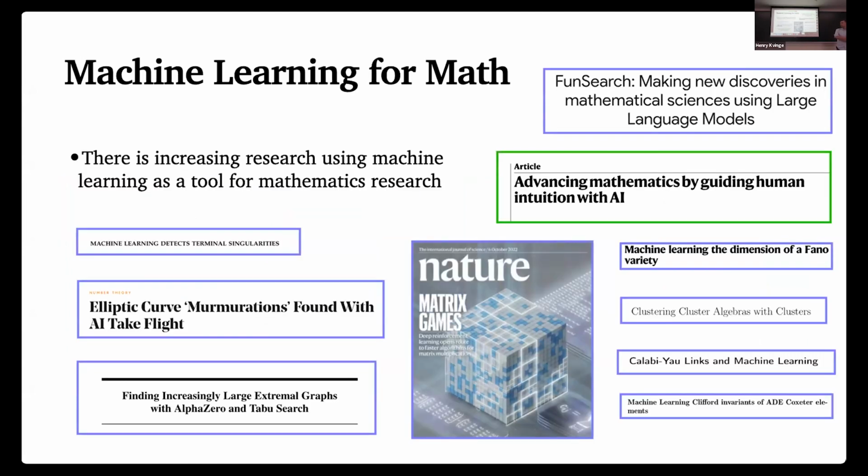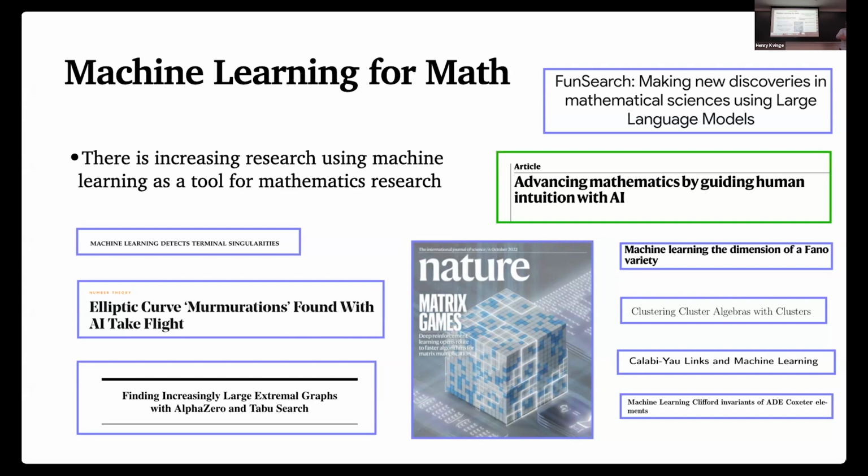So I don't need to tell this group that machine learning for math is an emerging field with a lot of promise and opportunities. I think it's striking that it has been applied across many domains of mathematics. This is not something that's concentrated in one place. This week we've been talking about combinatorics, but of course there's interesting work being done in algebra and geometry and PDEs and number theory, things like that, knots.